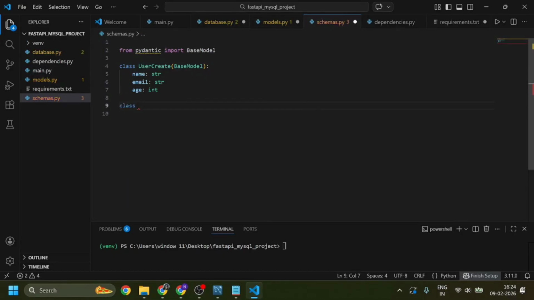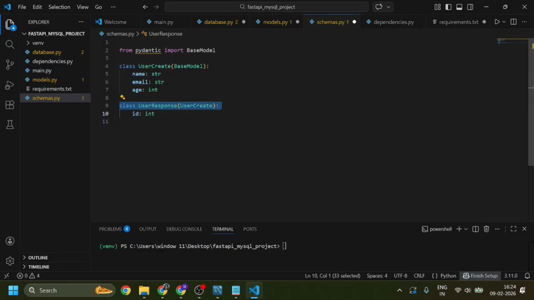Class UserResponse, here I'm going to write UserCreate, and here id should be an integer. Id comes from the database. I'm going to use this class here.